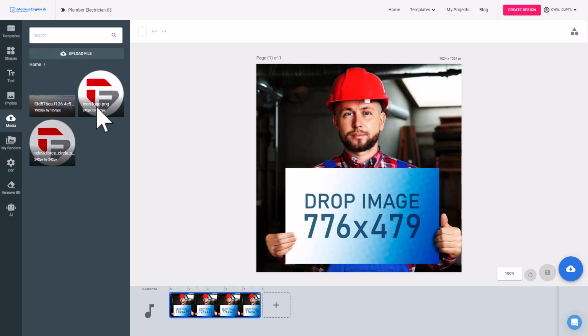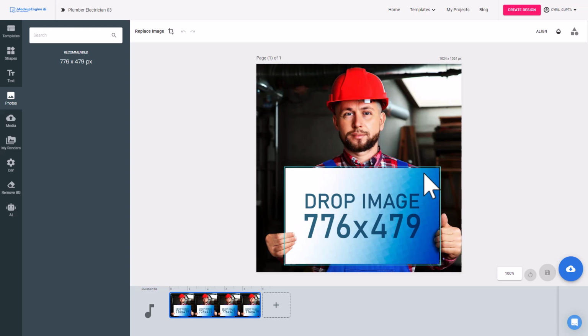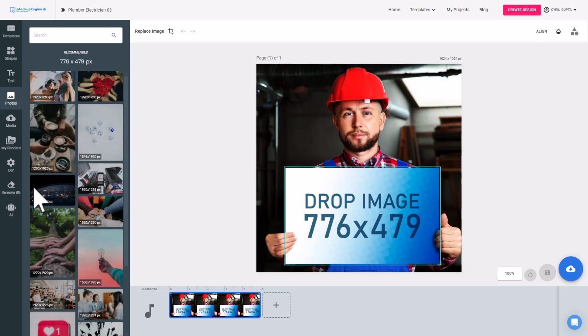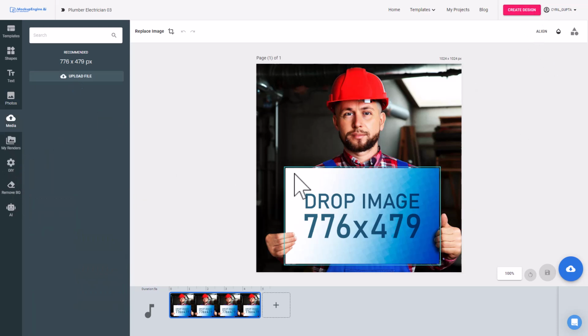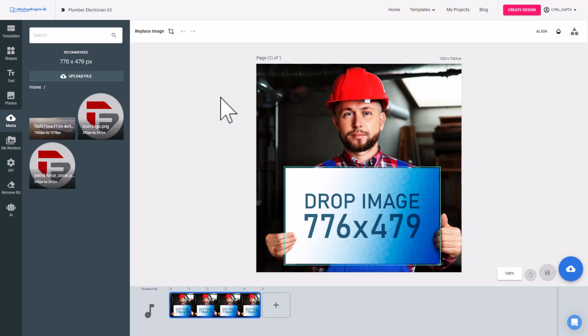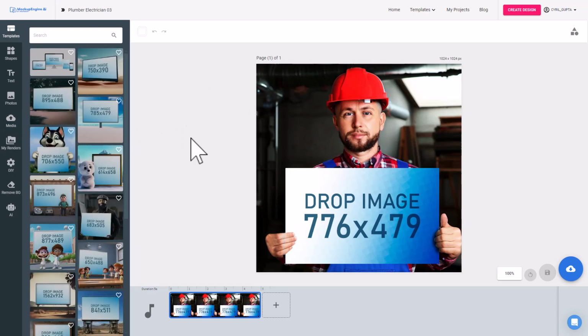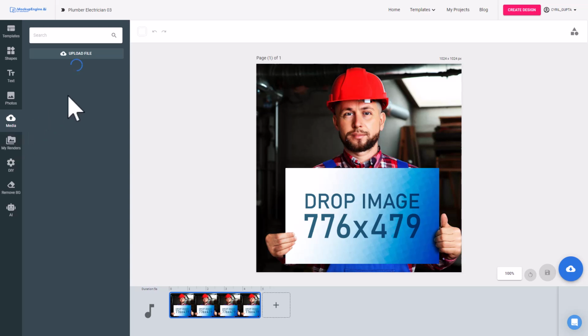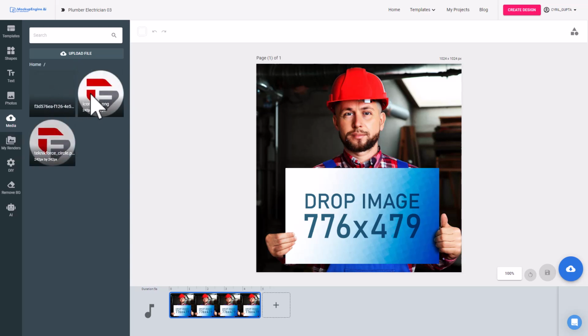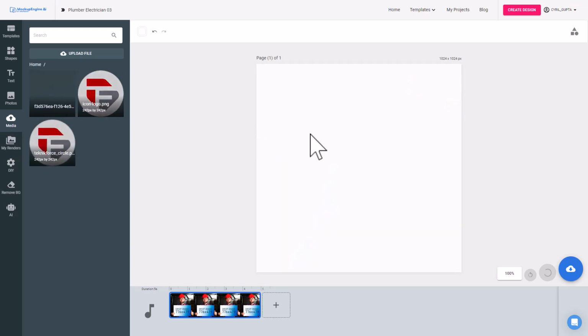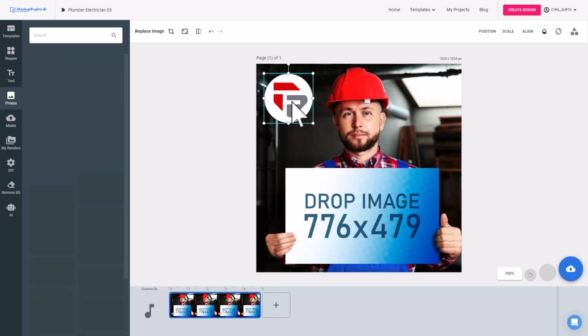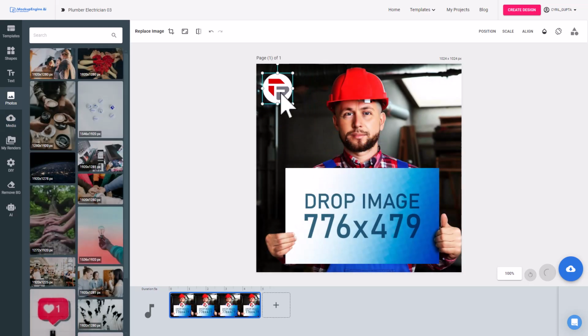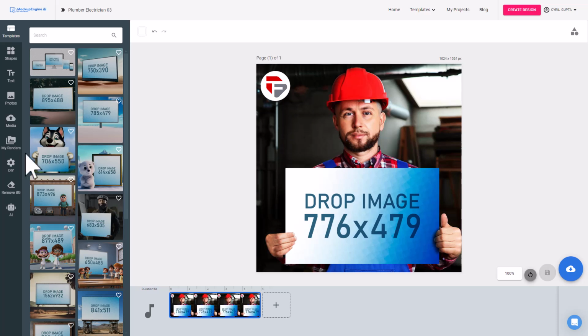So I did that. I put in my logo. I can modify this image by creating a design, and I can put in my logo too. So you can modify and customize any graphic you want by putting your images there. Let me just do it right now. So I'm just gonna click on it again, and my logo should appear right over here. So I can just make it a little bit smaller. So you can customize the images, personalize them pretty easily.